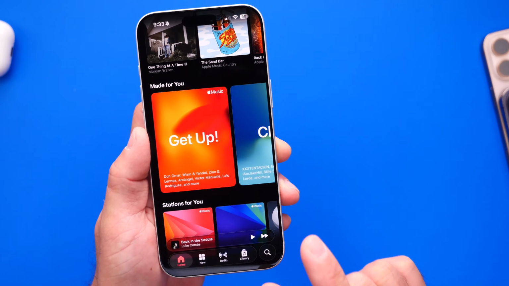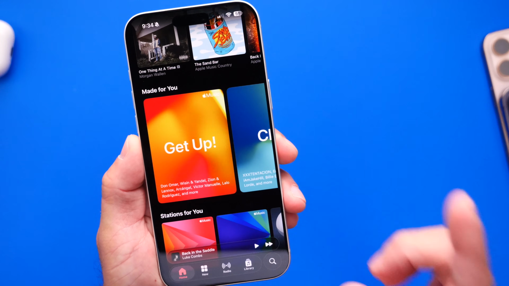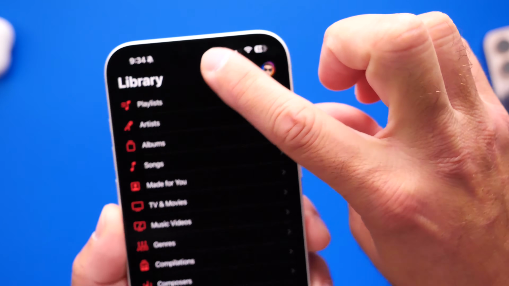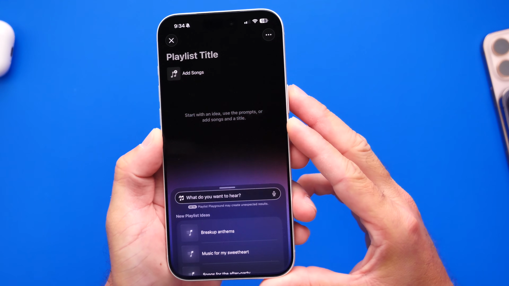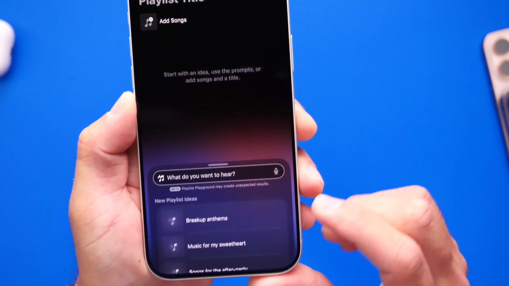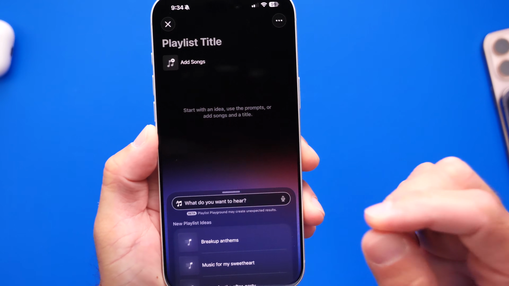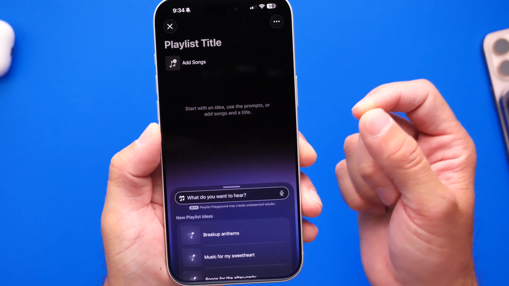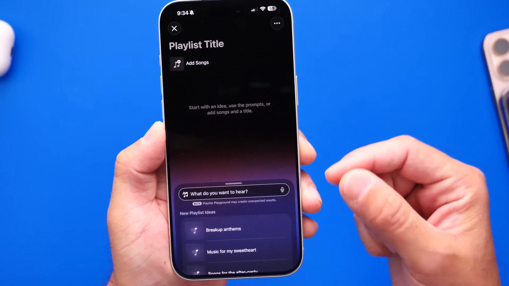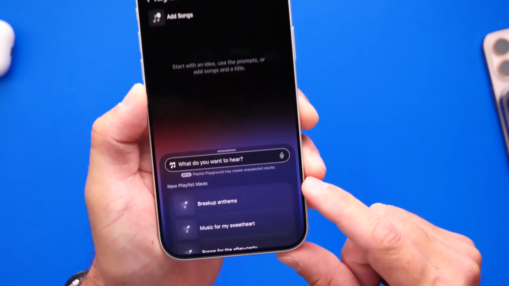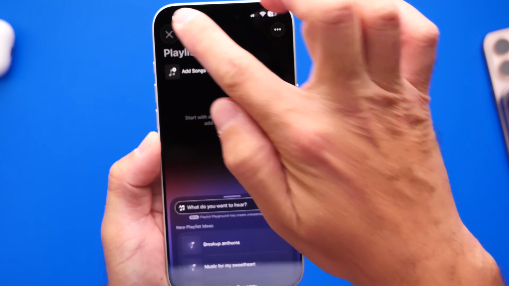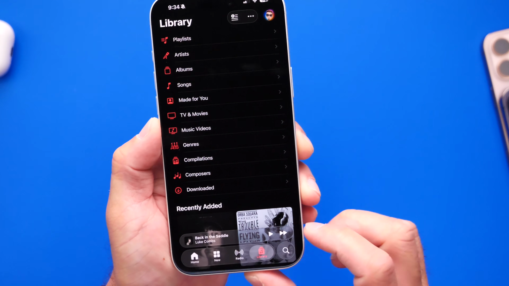Now, Apple also added a really cool new feature to Apple Music. Using Apple Intelligence, they now created what's called Playlist Playground. This option right here on the top, if you tap here, you see that we now get an entirely new UI here to create playlists. Now you have several descriptions here preloaded right there. You can type in a description, and this allows you to create a playlist based on a description. So if you're out for a morning run or a relaxing afternoon, you can type that in and it will create a playlist based on the description. Again, you have several suggestions at the bottom here. You can input songs directly to the playlist that you've created and so forth. I think this is a really cool new feature, again, powered by Apple Intelligence.